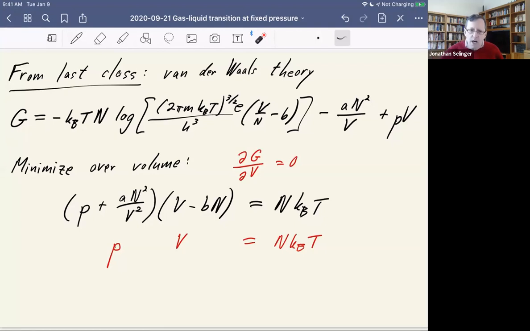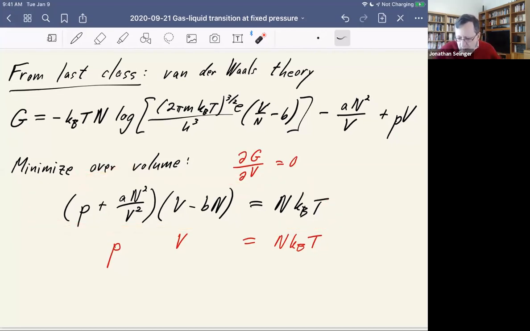One perspective would be the perspective of a chemical engineer. Suppose you're designing some big chemical factory, and you really need to know what's the relationship between the pressure and volume and temperature of a gas that you're working with, because you want to make sure that your factory is not going to explode. And so you would want to use an equation like this one, this van der Waals equation.